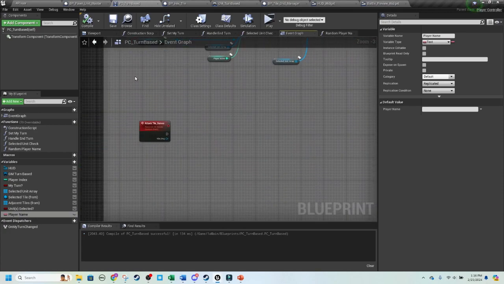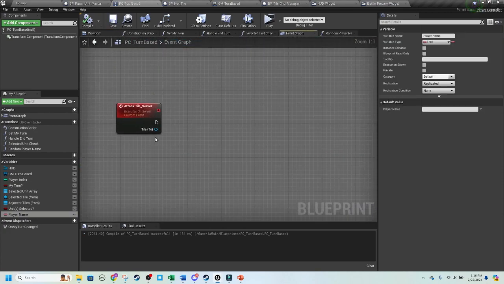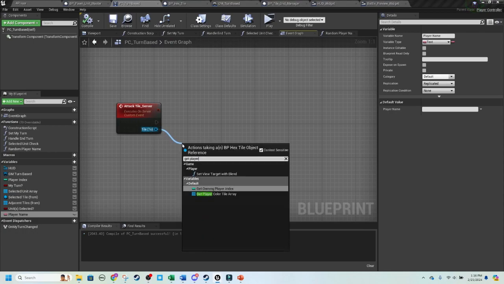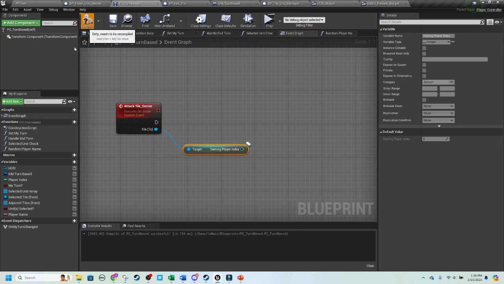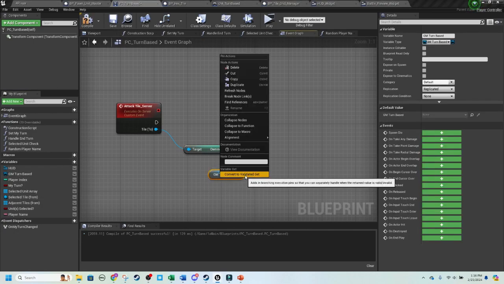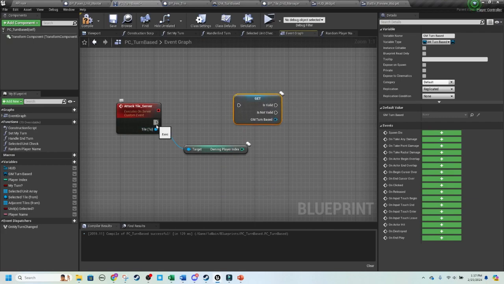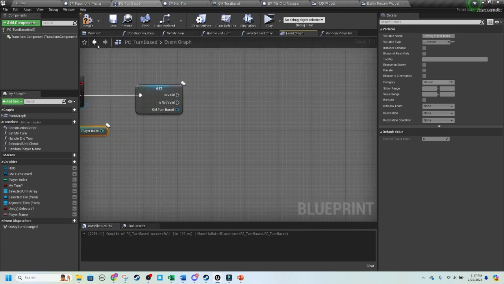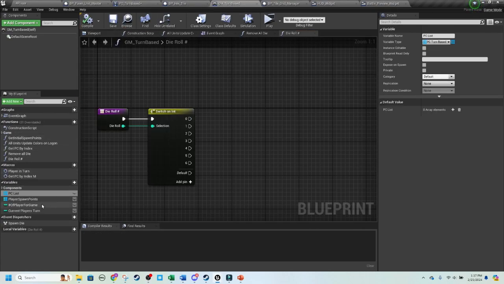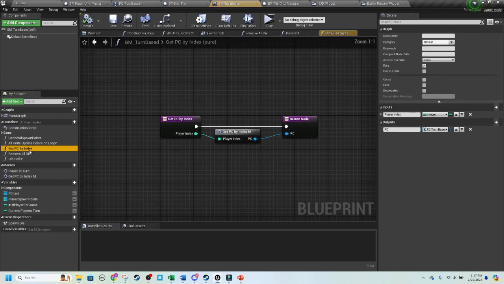Okay, so let's start getting some information. So from our tile 2, let's get owning player index. Then from here, let's grab our reference to our game mode. Convert this to a validated check. It should be valid. But if it's not, we can run some logic off it. Then from here, what is it? We need PC list. Let's do a function in here. Oh yeah, we do have that already. Get PC by index.